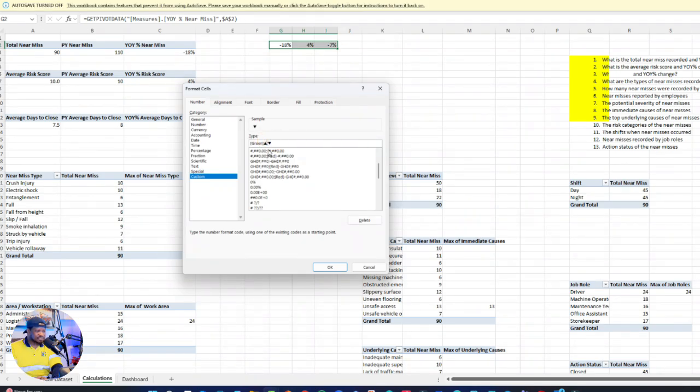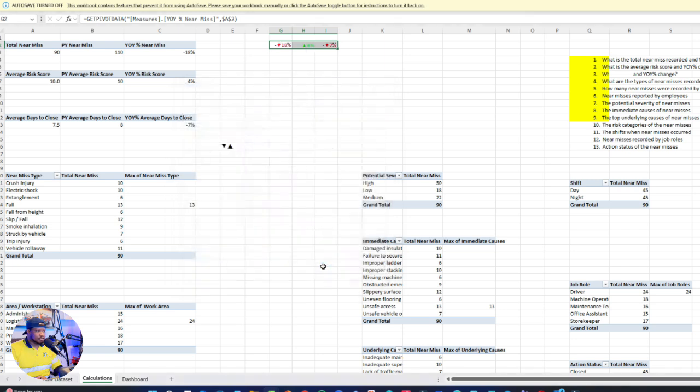Over here I would use the one that goes down. After this sign, I'll introduce a percentage, 0%. Then they're separated by this semicolon, and also we will type in red, and then a minus and 0%. So that's what it is. It's simply a custom formatting where we are saying that this green should apply when it is positive, and red when it is negative. And we click OK. So there we have it.